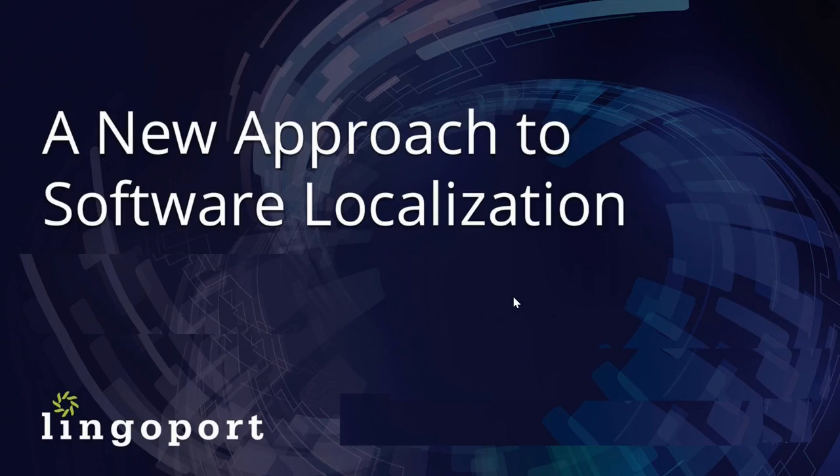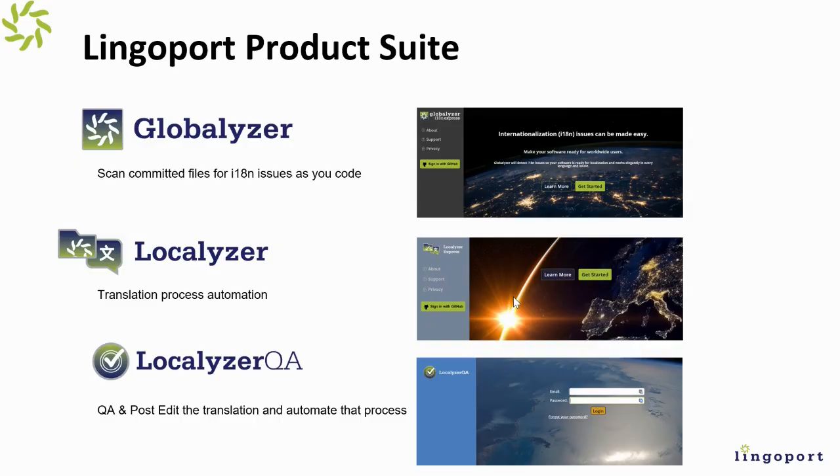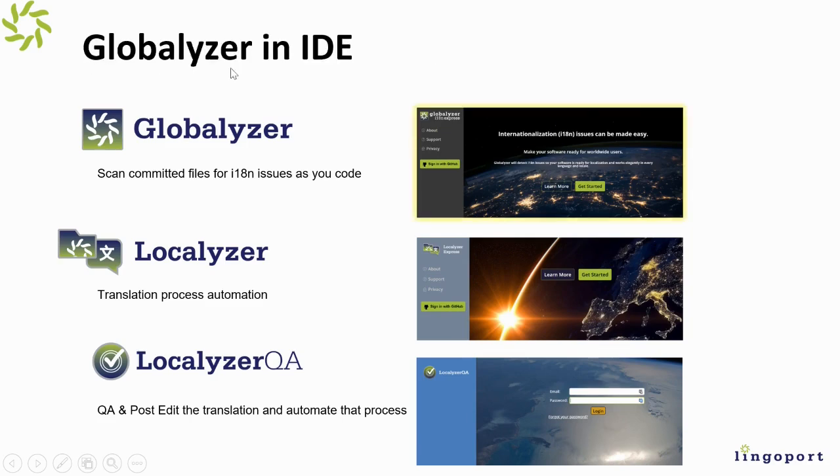I'm VP of Product Development at Lingoport, and today I'm going to talk about Globalyzer specifically. Lingoport has a product suite of 3 products: Globalyzer to scan code for internationalization issues, Localizer to help with the translation automation process, automating that process, and Localizer QA all around once an application has been translated, validating and checking that translation. Globalyzer in IDE is one way of using Globalyzer.